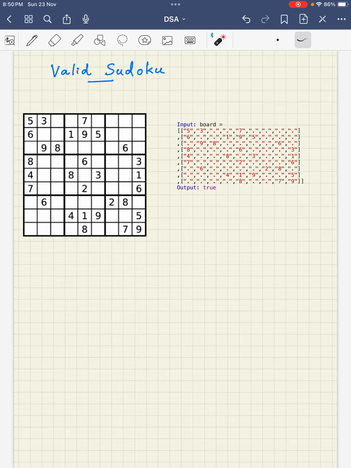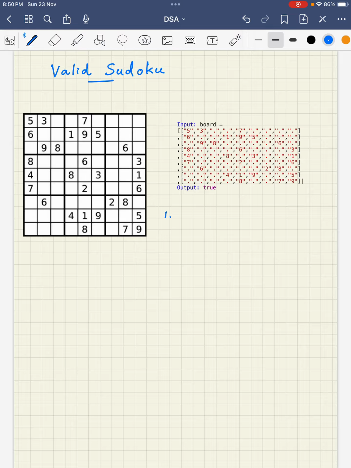The problem statement tells us that if we are given a two-dimensional array that is the representation of a Sudoku, we have to check whether this input corresponds to a valid Sudoku or not. There are certain rules to check whether a Sudoku is valid, and many of them are already known, but we can explain it one more time.